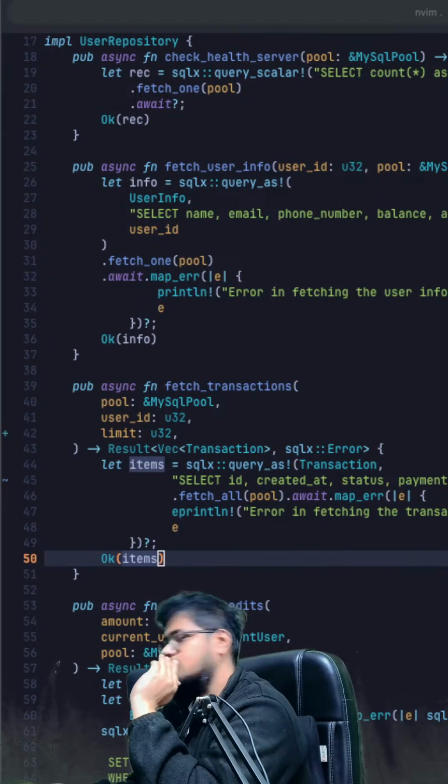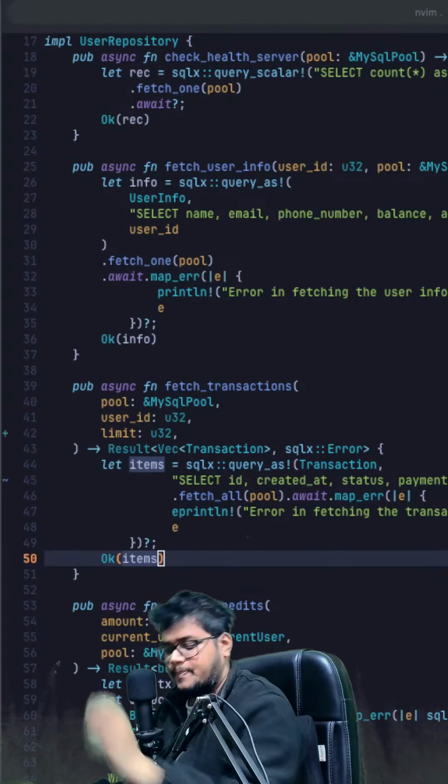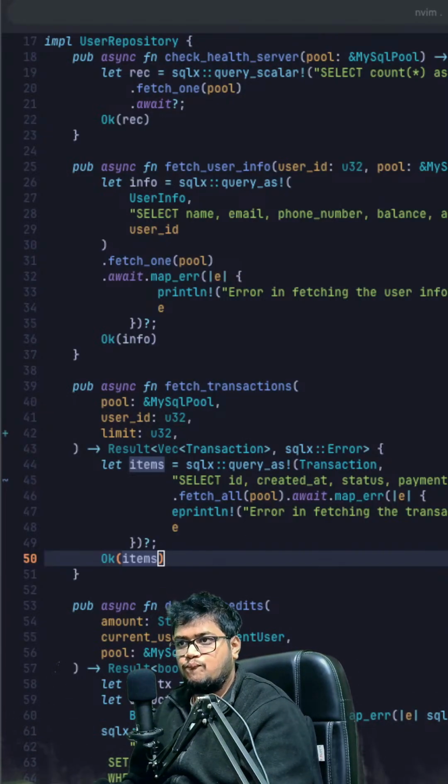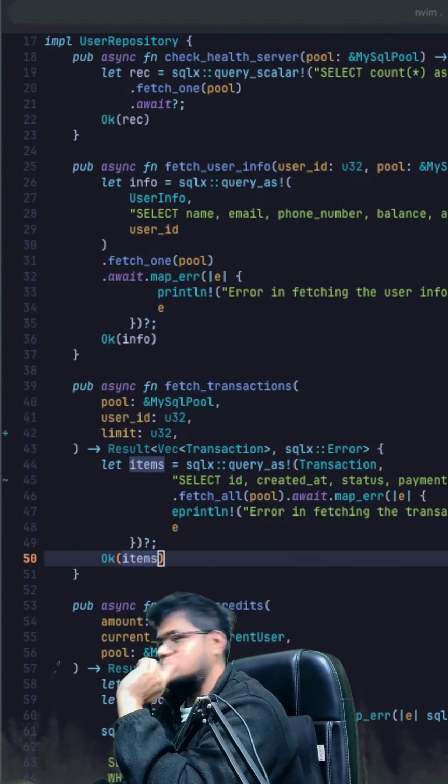This is the pop-up modal, quick actions. So this is the transaction.